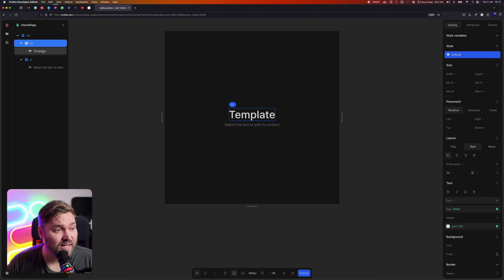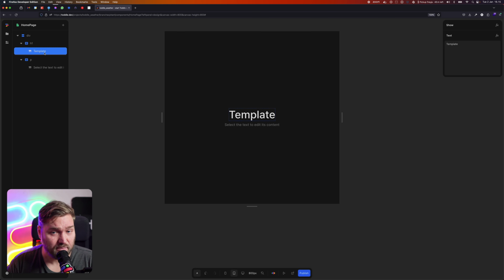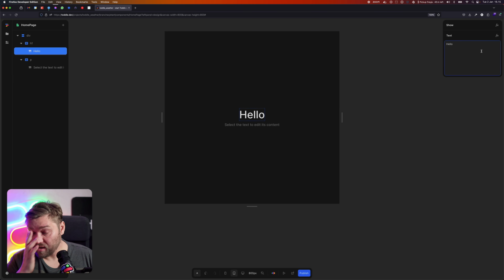The way I do that is I select the text node inside my H1 element, and I can go in here and click, and change that to say whatever I want. I can do the same over here if you prefer working in the text area. But I can also click this little FX button next to the text. And you can see, because we select the text instead of the element, we get a different inspector panel, the right panel. Now it's what are the options available for text, and there's not a lot you can do with text because you don't style the text directly. You style the element that has the text.